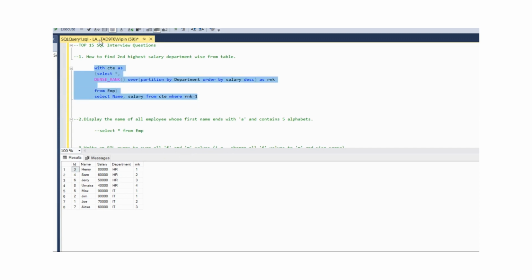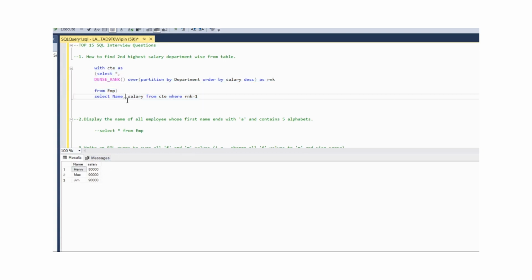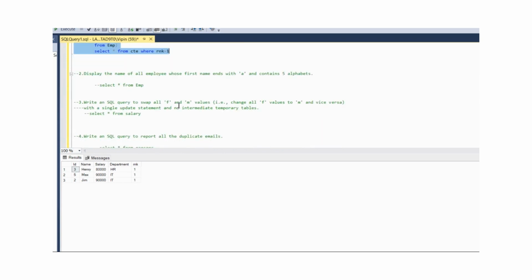If I execute this query, I will get the output. Let me fetch all the columns here so that you can have clarity about the output. This is the highest salary department wise. In the HR department the highest salary is 80,000, and in the IT department there are two highest salaries. So this is the first question.